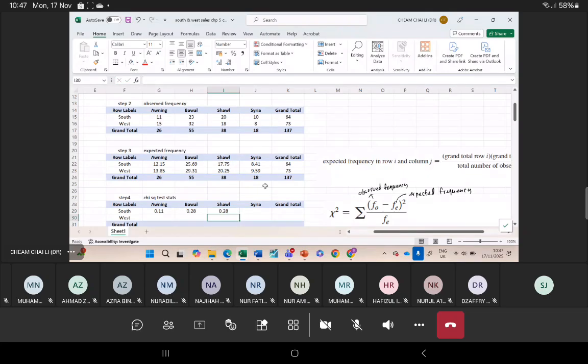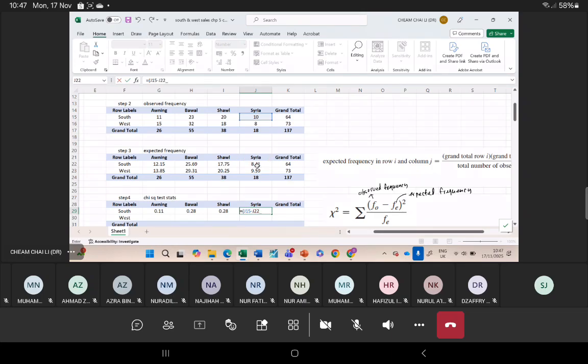And then next, the last one for the soft region is serial. So you open the bracket, choose the observed frequency, soft and serial, minus the expected frequency, soft and serial.